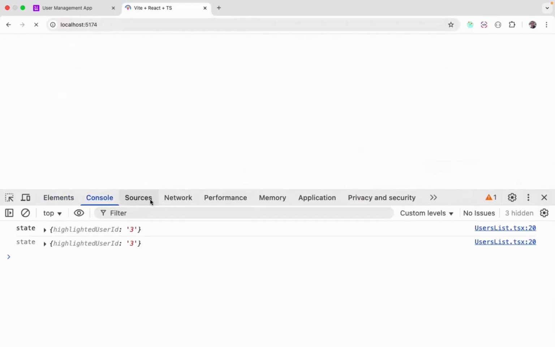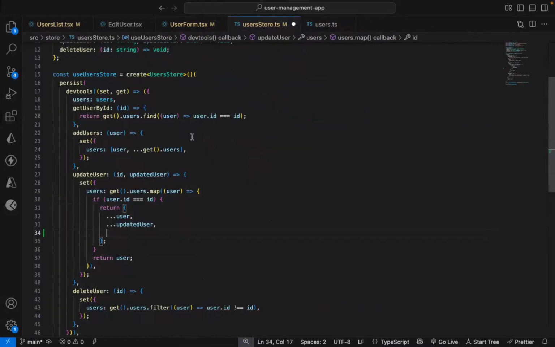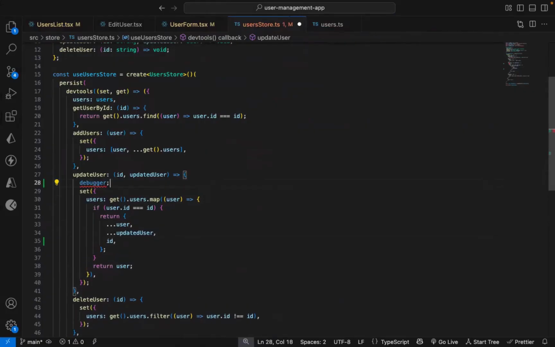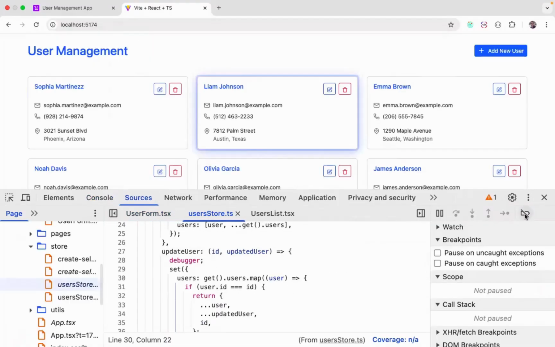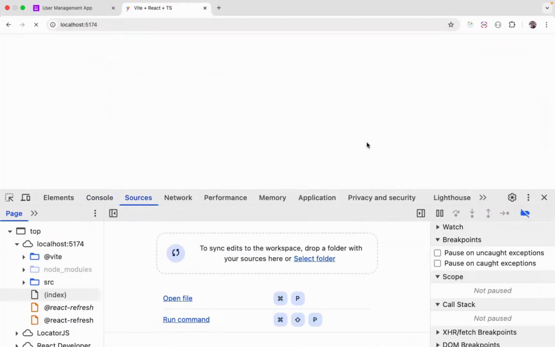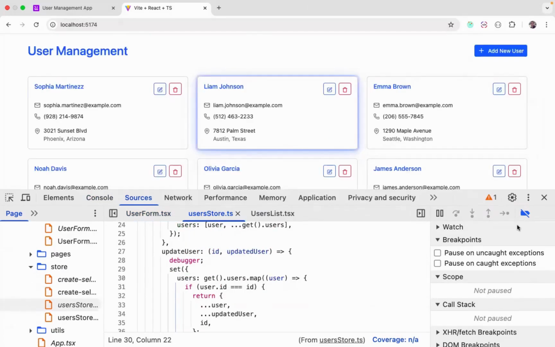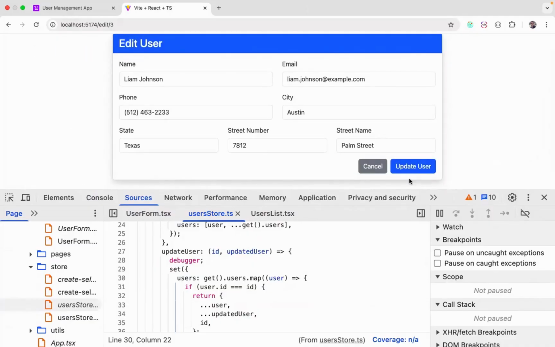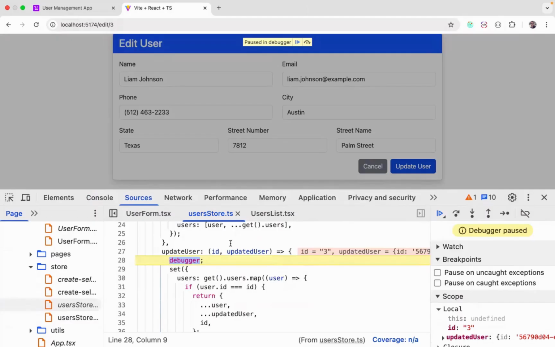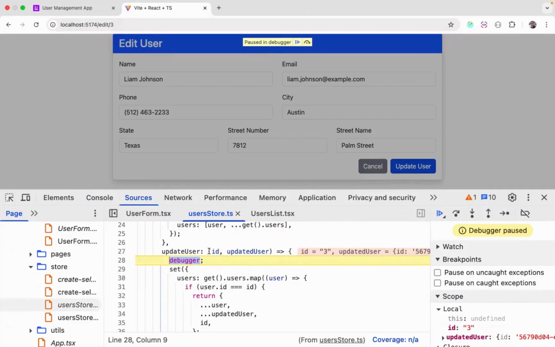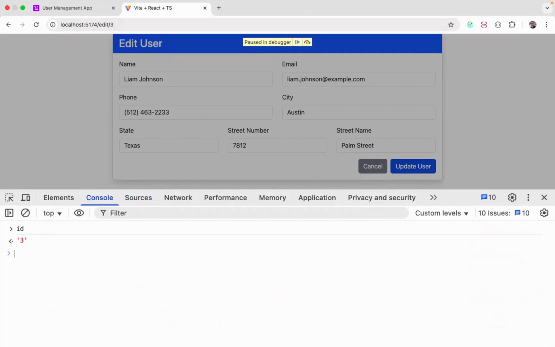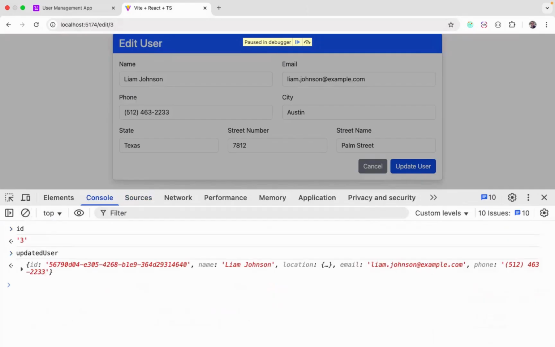So let me refresh this. And I will add the debugger here again. If we refresh, make sure this is not deactivated, because if it's activated and you refresh the page, during update it will not stop. So make sure it's always deactivated whenever you are testing. So if I click on update, now it will come here and you can debug each line. So the breakpoint is here, so all the previous variables, ID, updated ID, you can easily check here what the value is, updated user, all this is coming.